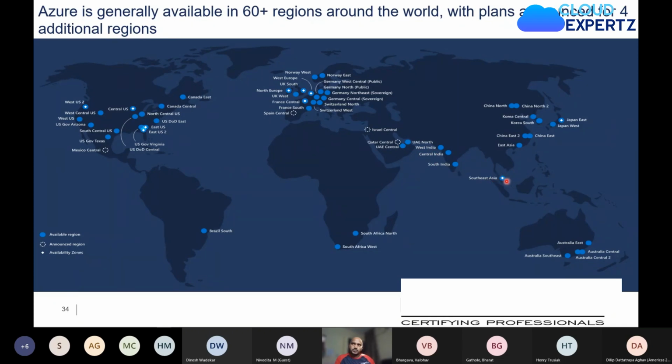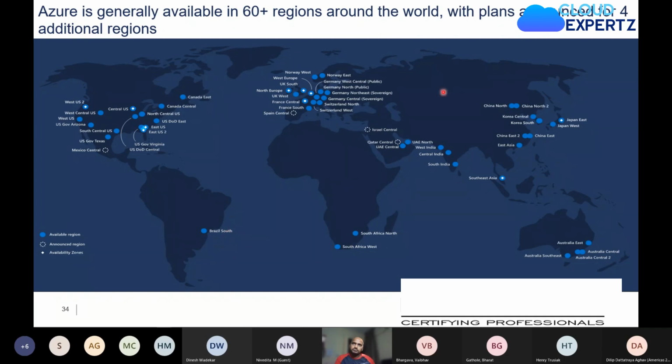Southeast Asia, which is Singapore, East Asia, Hong Kong, a couple of regions in China, Japan, Korea. China North and China North 2. So in China they have some regions. In Australia: Australia East, Australia Central, Southeast. Africa, they are available.